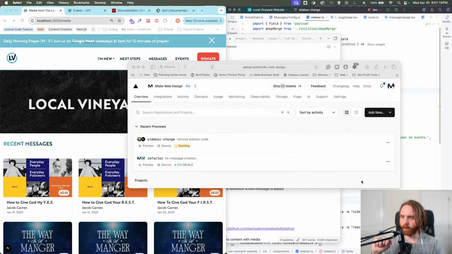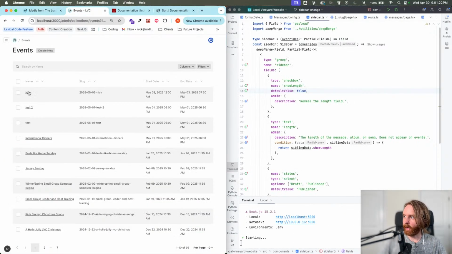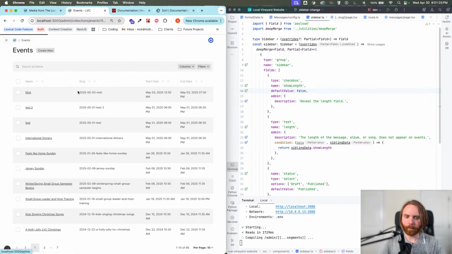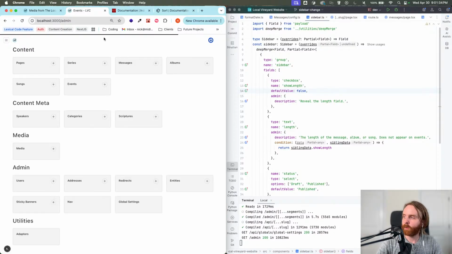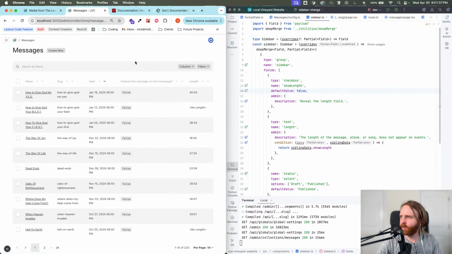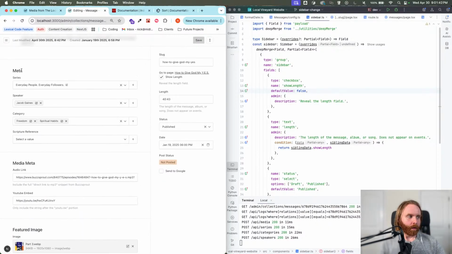I can't open it now because I can run dev. I have in especially our messages collection. As soon as it loads up, we've got these here, and I've got this meta group here. Either I can just rename it or just do something else with it. I don't actually know what I want to do yet, so I won't try to do anything with that right now.